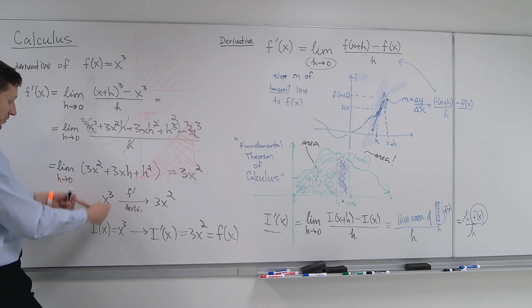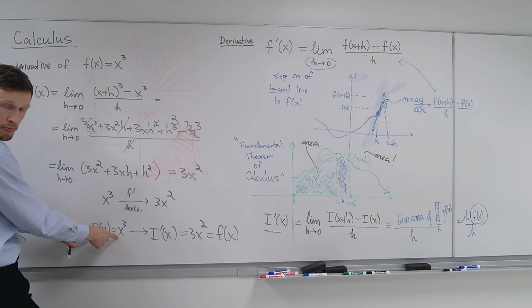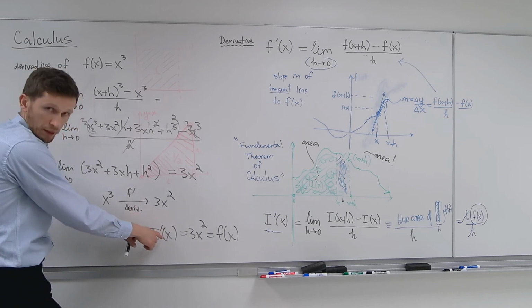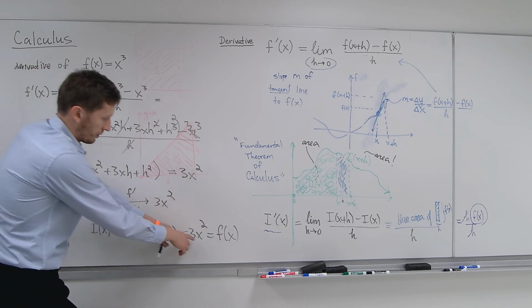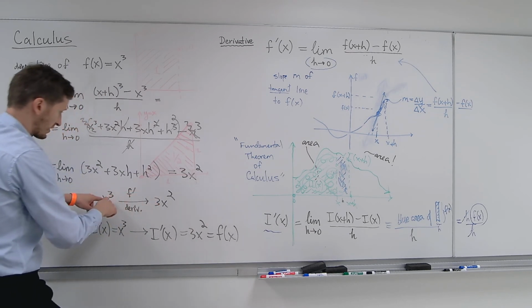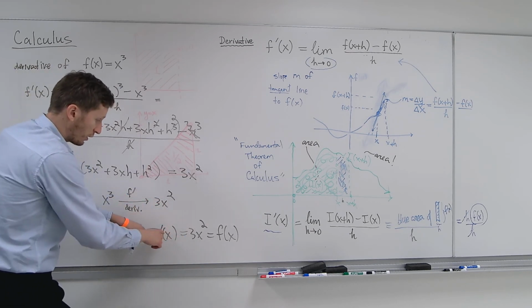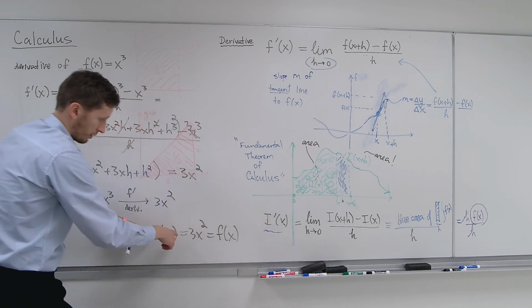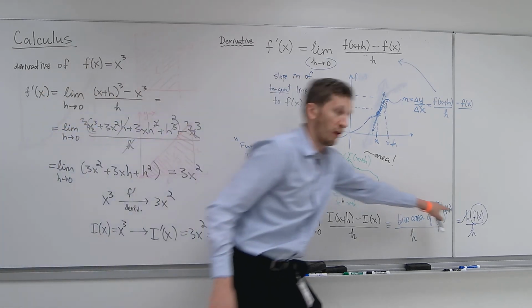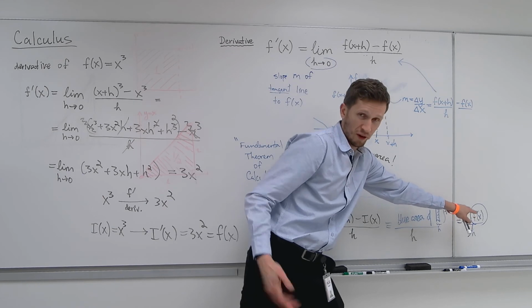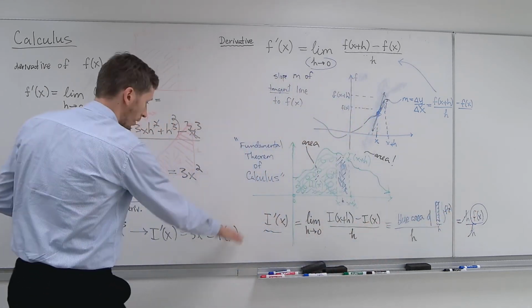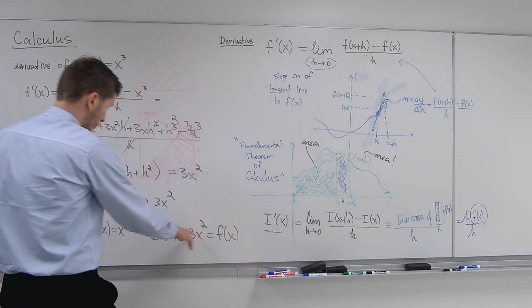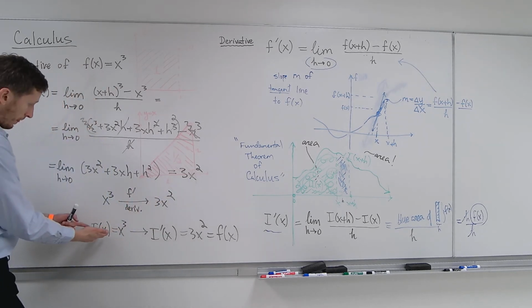So if the x cubed were the area, then the I prime, the area prime, the moving area, would be 3x squared, because the derivative of x cubed is 3x squared. And we know that I prime, the derivative of the moving area, we've done it here, is going to give you back the function value, or the function, right? So the function, if it's 3x squared, the area under it is x cubed.